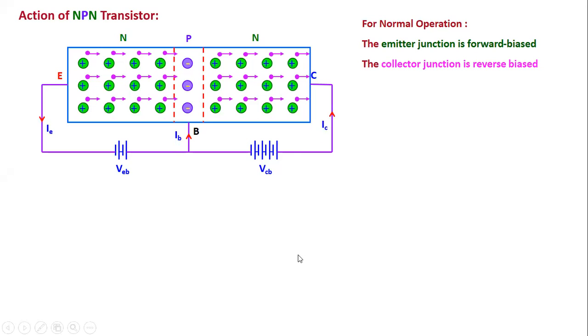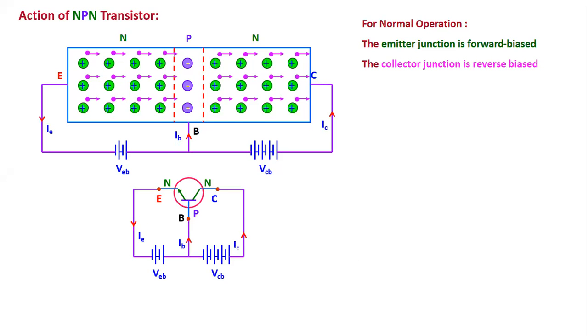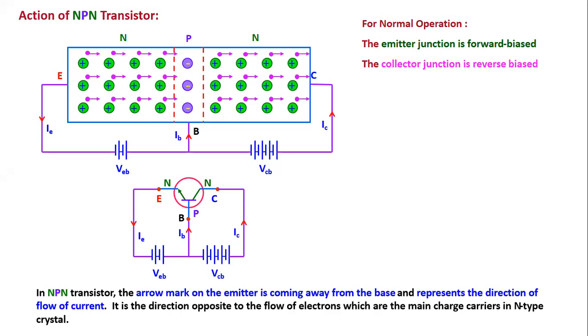Now you can see here emitter current, base current and collector current in a diagram. So this is the symbol. In a similar manner, the same diagram we can draw by using symbols also. Now here the relation between the currents we can also write. The emitter current is equal to base current plus collector current. So this is the relationship between these three currents.